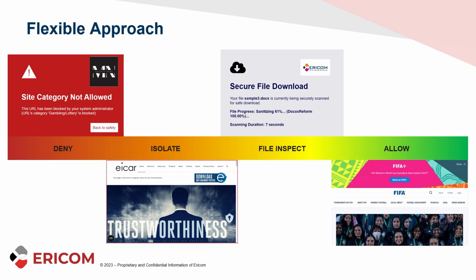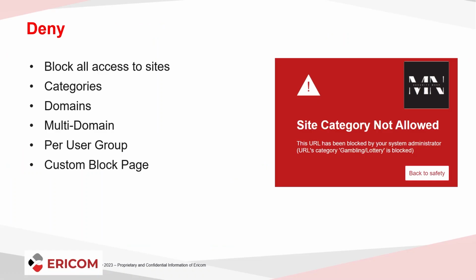So, the Ericom ZT Edge web security solution actually takes a much more flexible approach and gives a full range of options for how to treat websites, from denying access to websites to the other extreme, of course, allowing free access to websites, but also giving you options in the middle to allow access to websites, but in a much safer and secure manner than just allowing direct access. And these are what we call isolation or file inspection mode. Let's take a look at these four options.